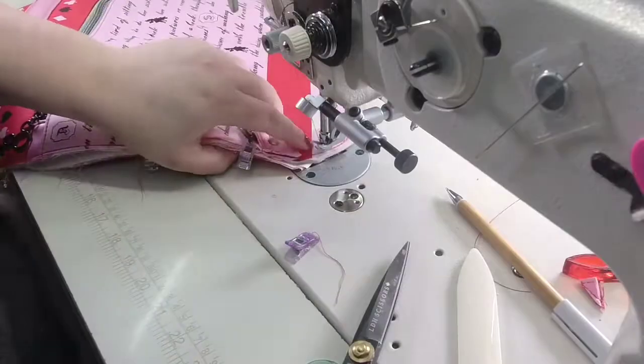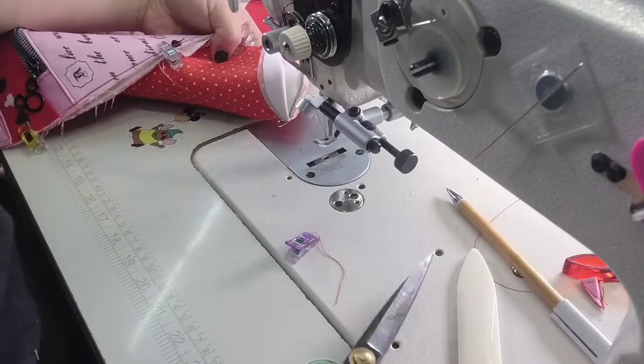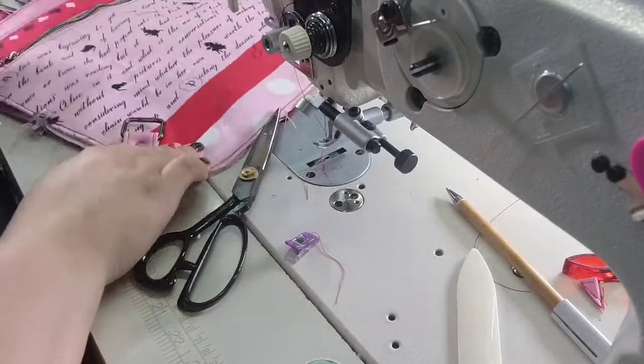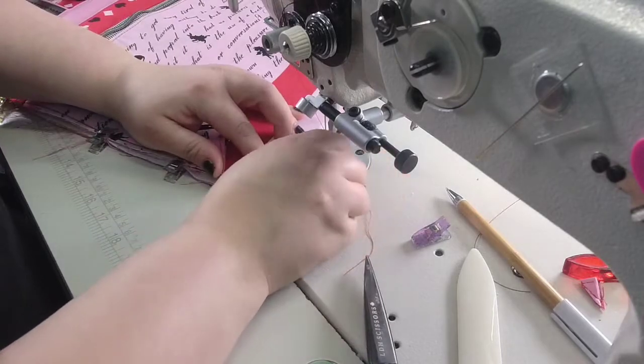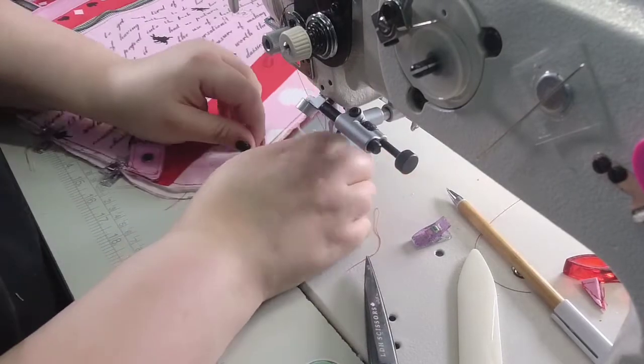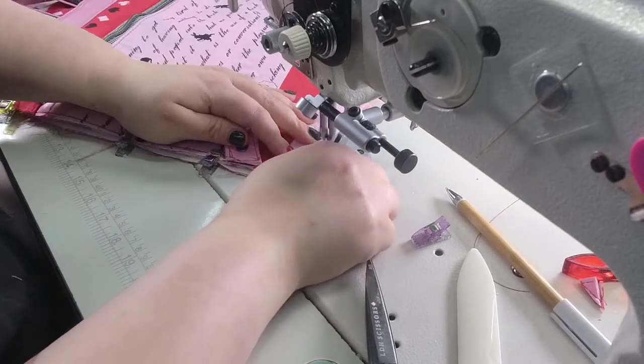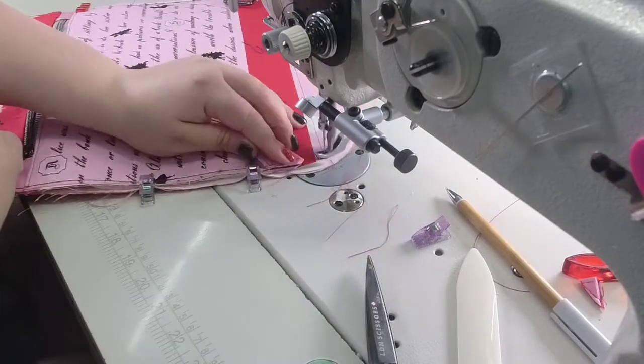And see, right here, I was able to catch that it did not catch. This is why you're basting. It's important to catch everything you possibly can, so that it makes it easier when you're binding and you know everything is inside nice and secure.